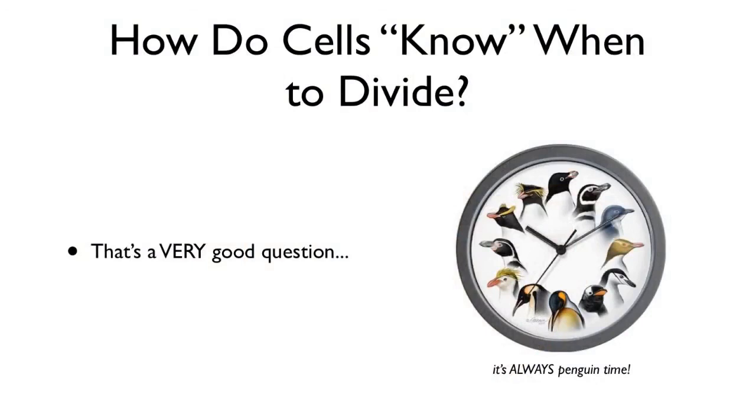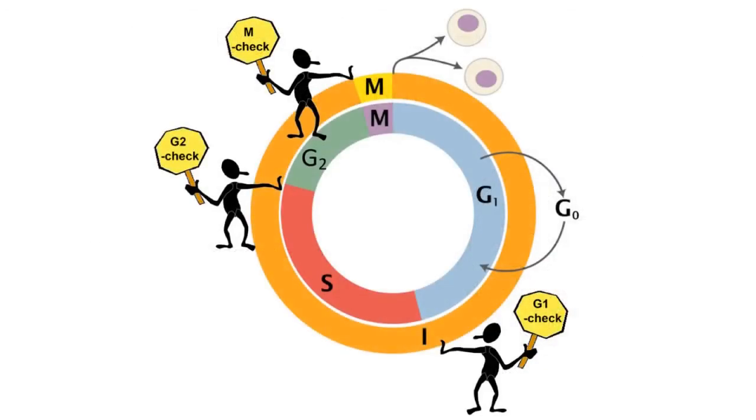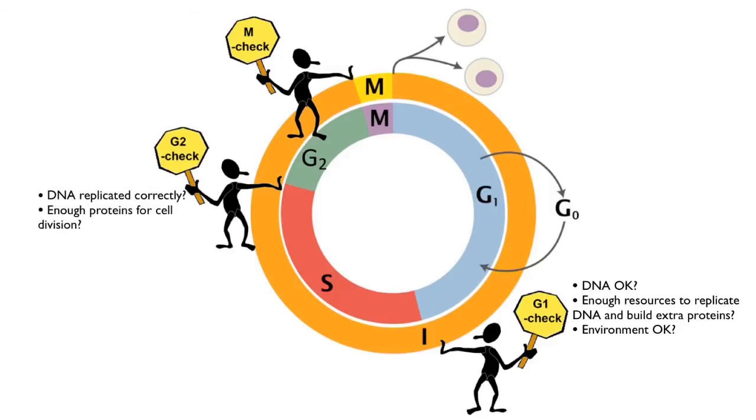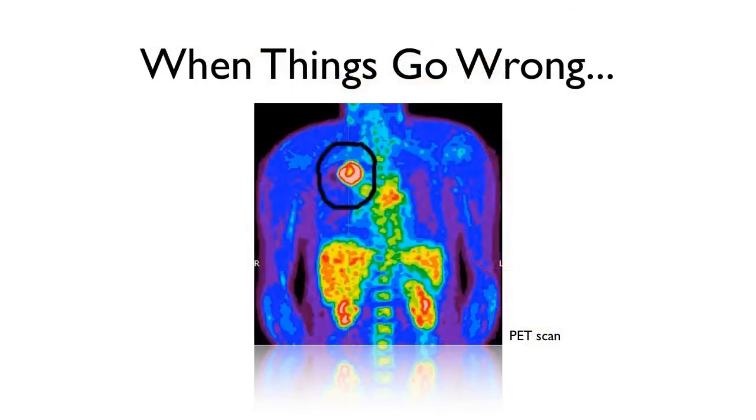One of the most interesting research questions that people are looking at right now is how cells, I'm going to put in quotes, know when to divide. Research-wise, a lot of people are looking at these things. There are checkpoints during the cell cycle. There's a G1 check. There's a G2 check to make sure that the DNA has been replicated correctly. There's actually an M check to make sure the sister chromatids are attached to the spindle fibers. But this is a big area of research right now, because if these checks do not work and there's a problem, this is where cancers can develop.